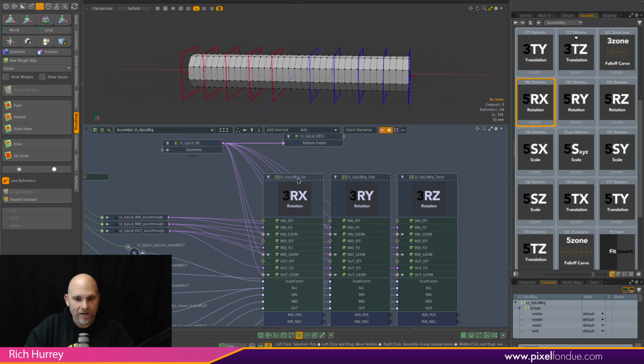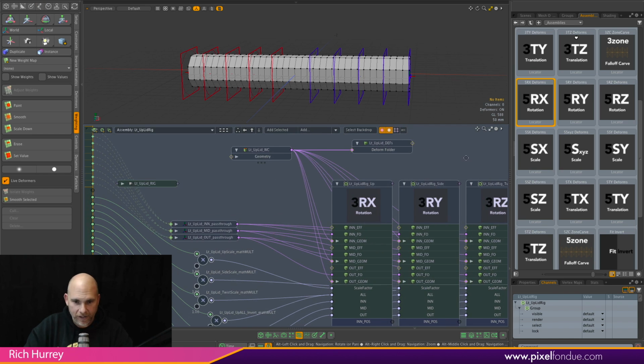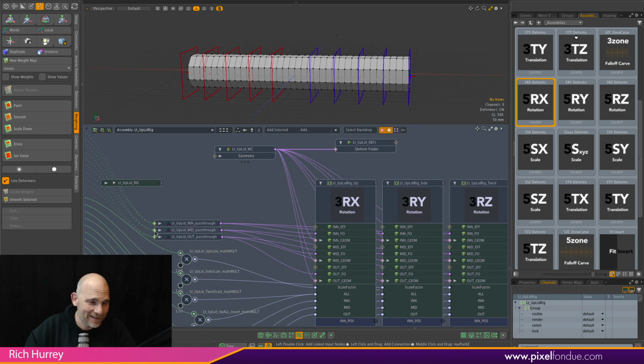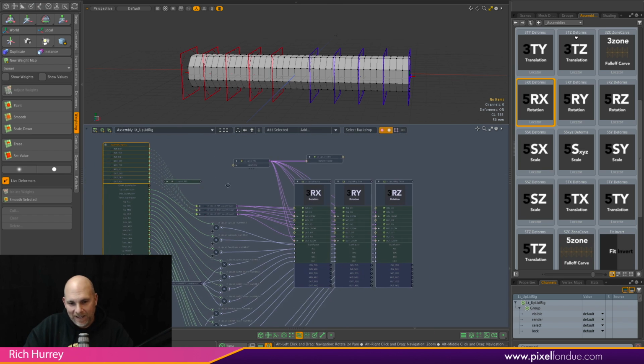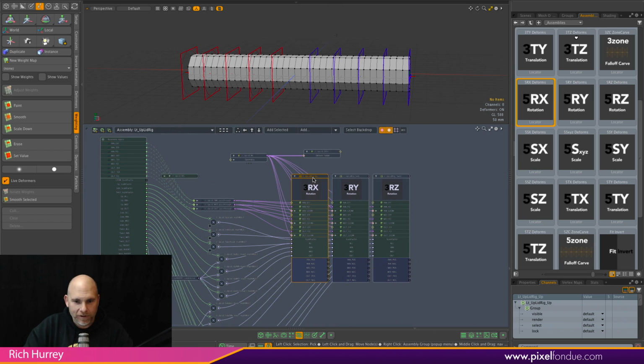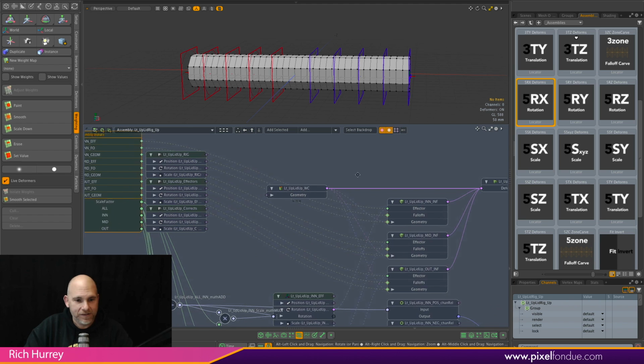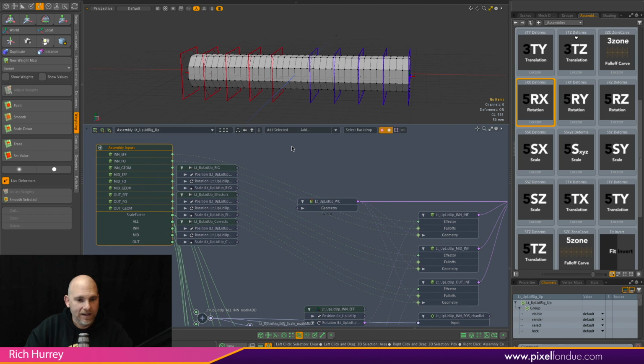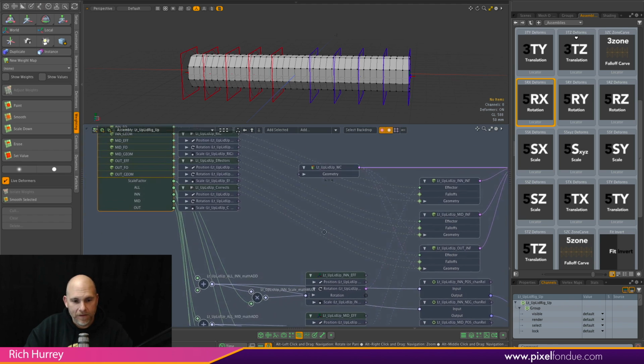And then I go in here and now we can see that we've got my three rotations, right? So 3RX, 3RY, 3RZ. And these are just little icons I made in Photoshop. And so this is a system there. If I double-click and go into here, now here's my base system. So I've got my inputs and outputs listed right here.